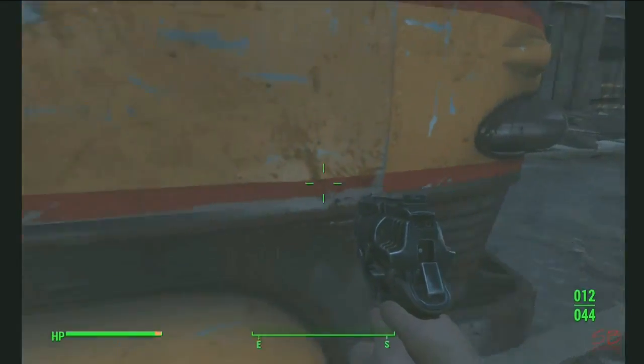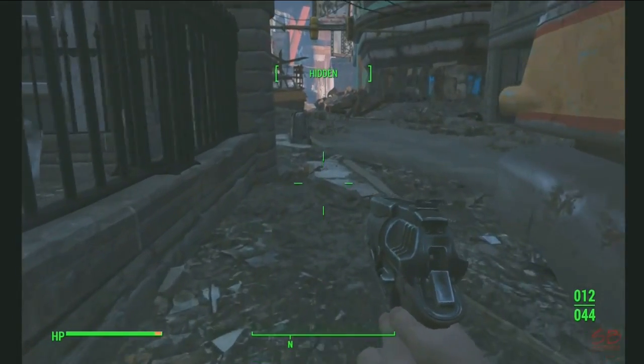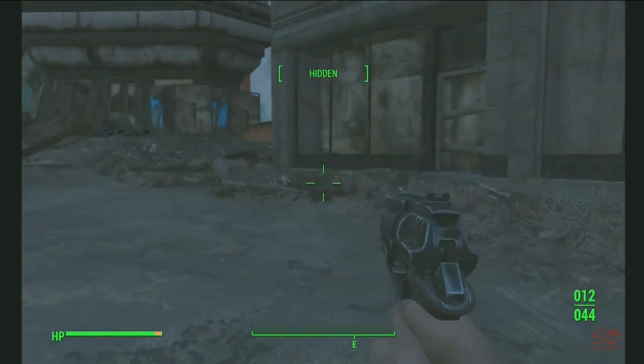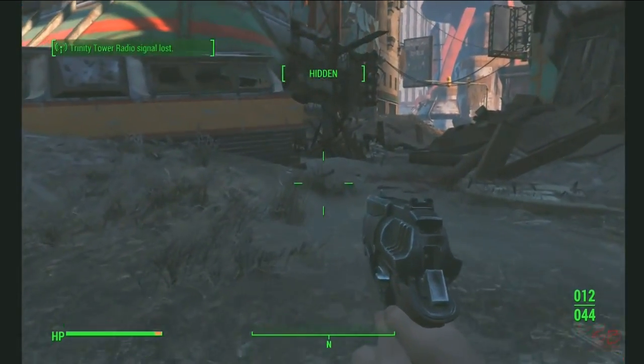Great, duct tape. Adhesive. You'll note that it had a little magnifying glass next to it, which is telling me that it's something that I need for my crafting that I've chosen to keep a watch out for.